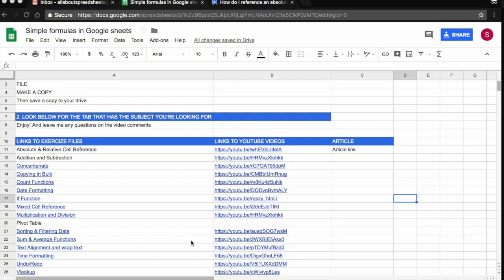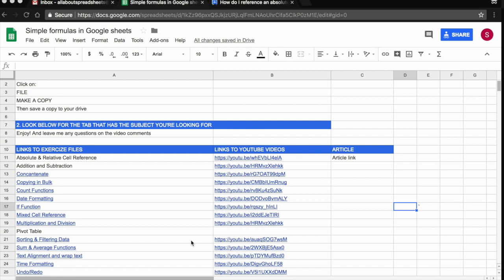In this tutorial, we're going to be looking into hyperlinks in Google Spreadsheets. We're going to be looking into hyperlinking into other tabs of the same spreadsheet, hyperlinking into a group of cells, or hyperlinking to external articles.